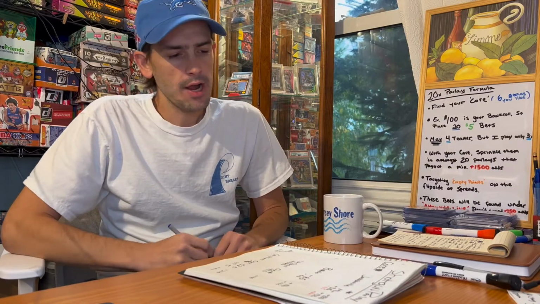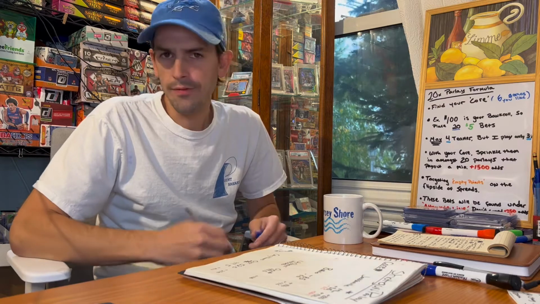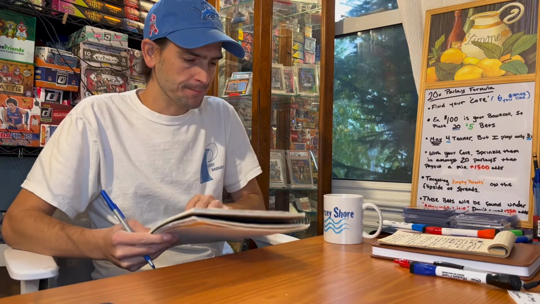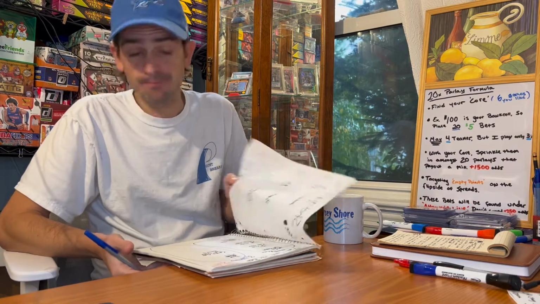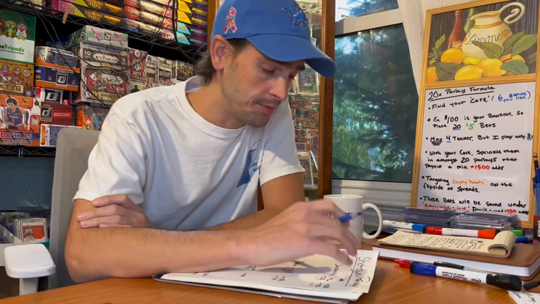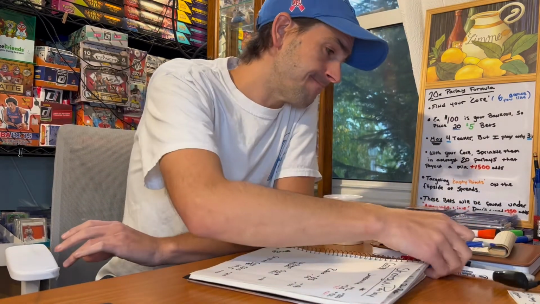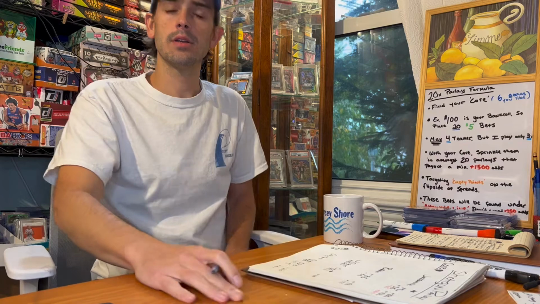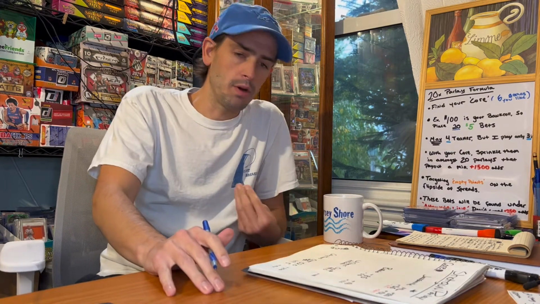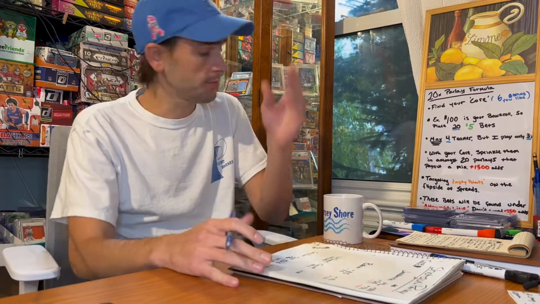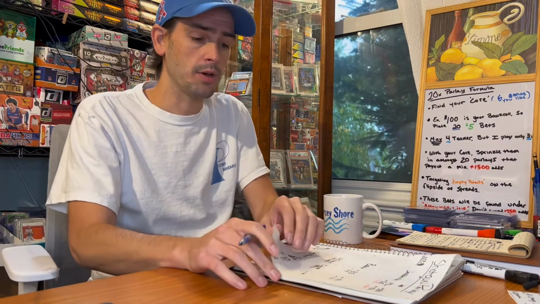I'm going to be going over a parlay format or formula, whatever you want to call it. I've been using this for probably about 5, 6 years. It's been good to me over the years, so I figure I would share it. I would at least show the skeleton or outline for it so you guys can gauge it if you want to copycat or, you know, try your own little twist of this style parlay.